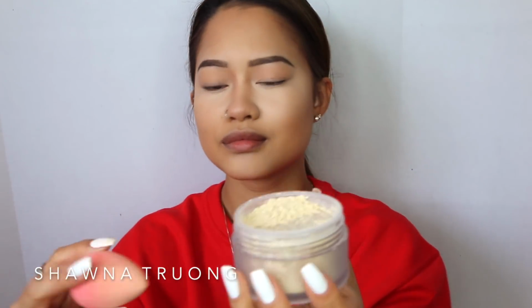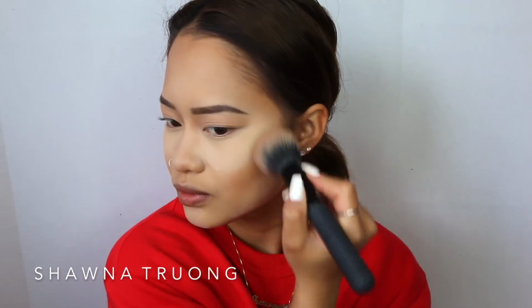But I find products like these is what helps my contour last longer than just using powder. And to set that concealer in, I'm just taking the Mercier translucent powder, of course, and just baking my entire face under my eyes, my smile line, wherever I put the concealer, and also under the contour as well. You could definitely skip this step if you don't like that look. I love this look, so I'm just going to do that. Now to set that contour, I'm using the Kat Von D Shade and Light palette all over and just lightly bronzing my entire face.